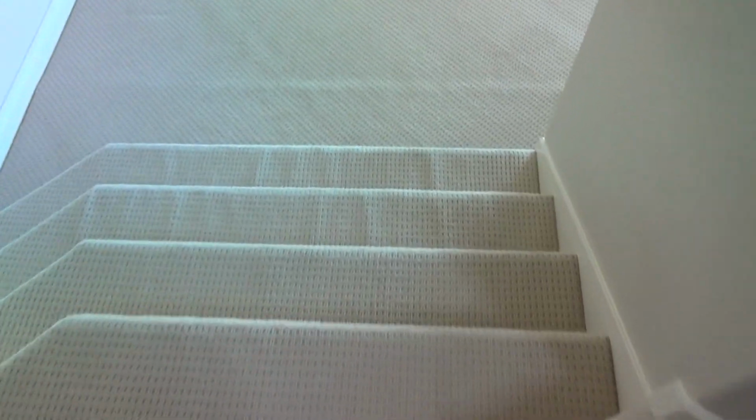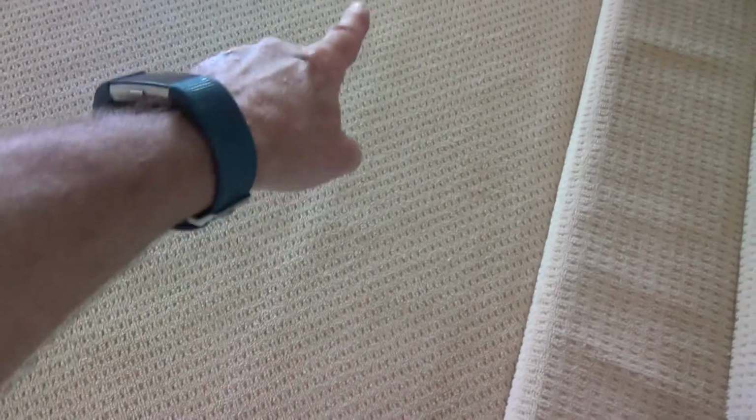Seem to be okay, but look at these bottom ones. See that? See all that? He's going to fix all that. I think he's going to fix this room here too. You can see a line right here.